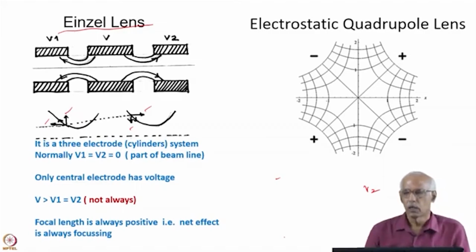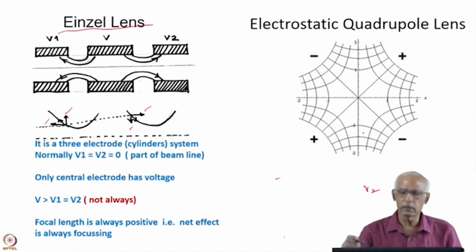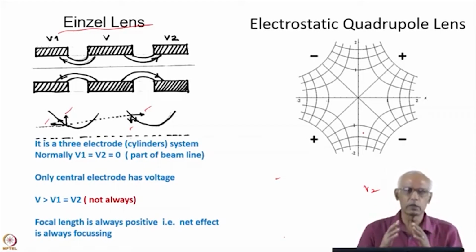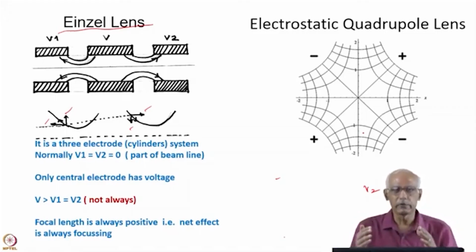However, this is the quadrupole lens, an electrostatic lens, and this, again like the magnetic lens, which I will explain later, will focus in one plane and defocus in another one. So they always have to be used in a doublet at minimum. And if you want cylindrical symmetry of the beam, then you have to have a symmetrical triplet.